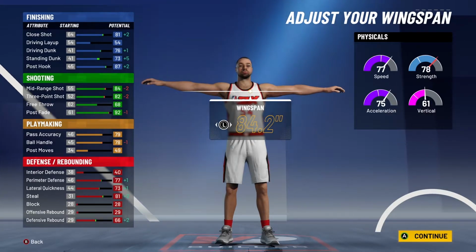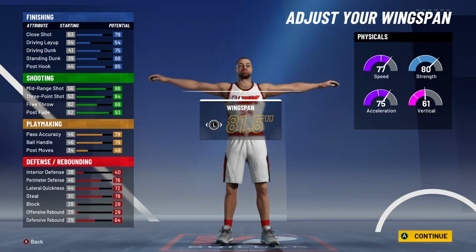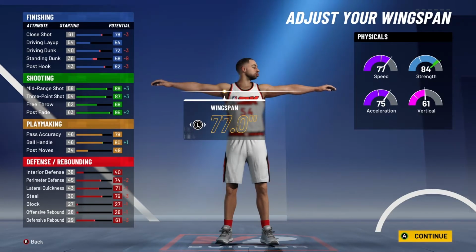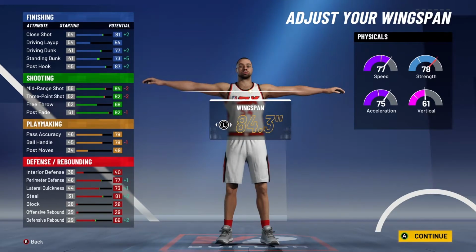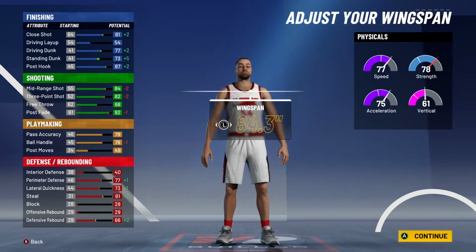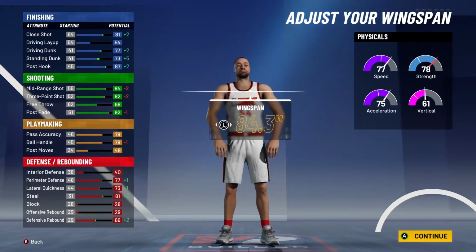But a cool trick that I actually didn't know before, if we go back to the weight and go back to the wingspan, go all the way down and then slowly go back up until we hit 84.3 inches, which is actually different from the first time. And as you can see, we get 1 more driving dunk rating, which is actually huge because this allows you to get contact dunk animations in takeover while still being a 98 overall.